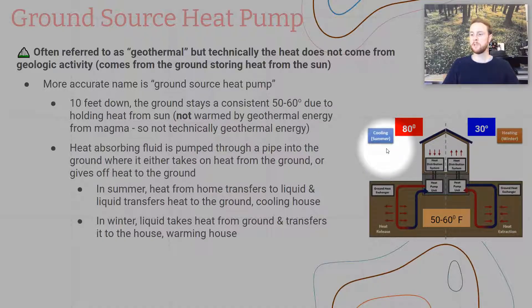In the summer, when we could imagine that it might be 80 degrees, your house is going to be very warm. And so this cooling liquid will absorb some of the heat from your house. It will go into the ground, and it will give that heat off to the ground, because the ground is cooler. And so it returns cool liquid back up to your house to absorb more heat. In the winter, we can actually do the opposite. Since the ground is going to be warmer than the air in your house, the ground is going to pass heat into your fluid. The fluid is going to come up into your house and transfer that heat into the colder air. Because of this 50 to 60 degree consistent temperature, we can use this strategically to either heat your home in the winter or cool it down in the summer.